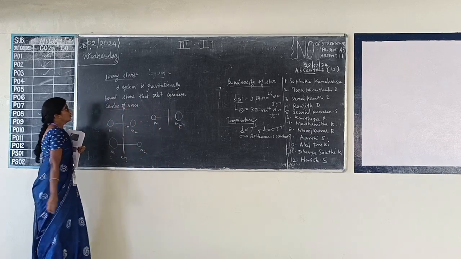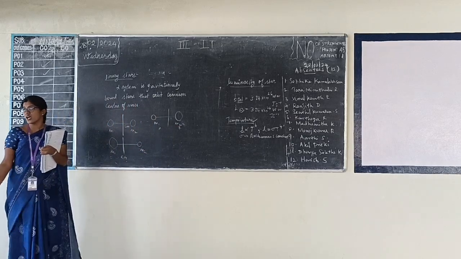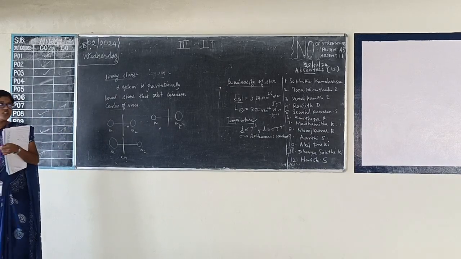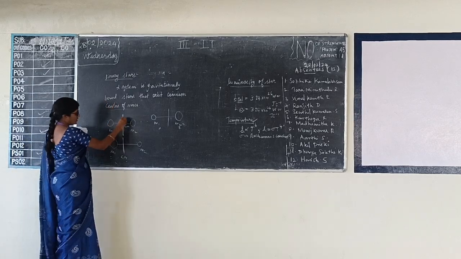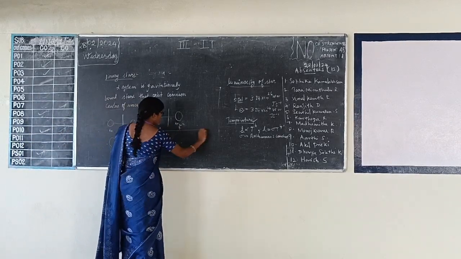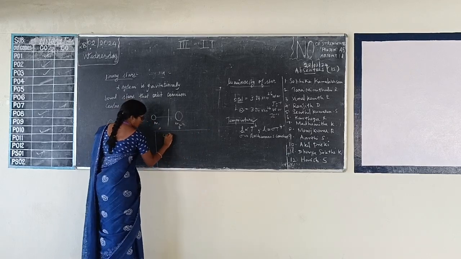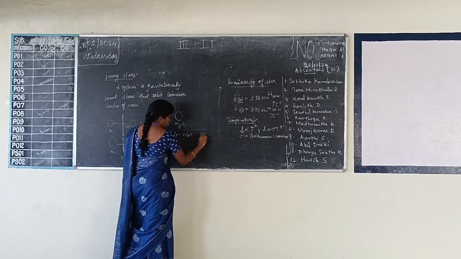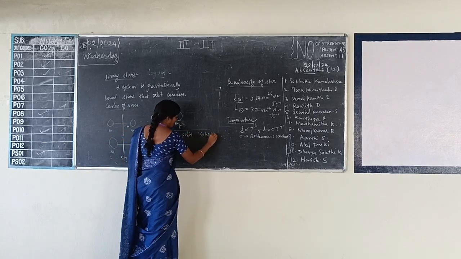It is the same way. So binary stars consist of two stars. One star is larger and another star is smaller. So depending upon the size of the star, the center of mass will exhibit. So here there are two orbits. The first orbit is circular orbit and the second one is elliptical orbit.